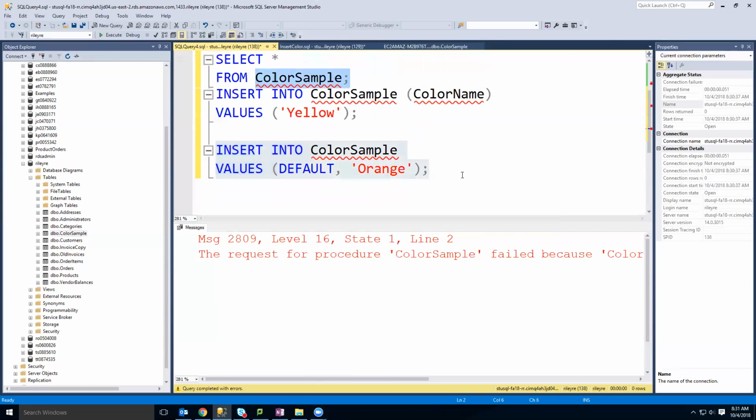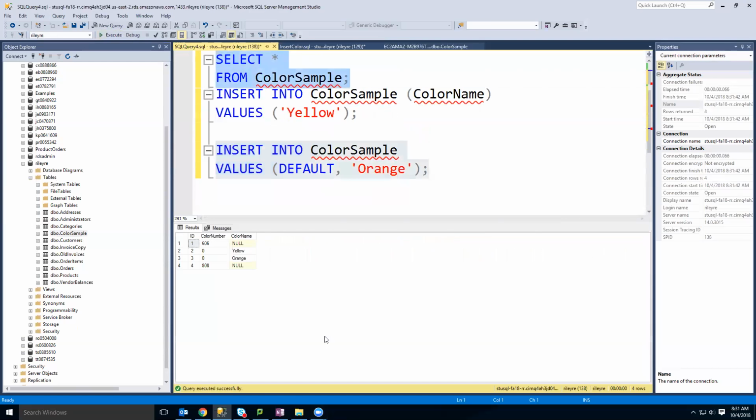Yes, sir? I also learned that if you delete rows from that table, it doesn't automatically reset the ID column. No, it doesn't reset your ID. That's already been used. Okay, so there we go. And that's kind of an auditing thing too, to make sure that database administrators and programmers can't be adding and deleting stuff and changing the results of things. It's always going to be missing until that table gets dropped and recreated.